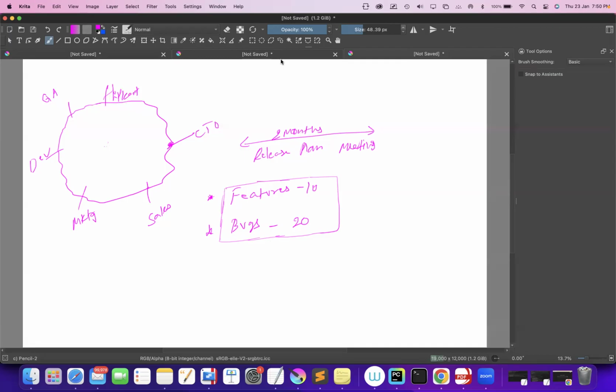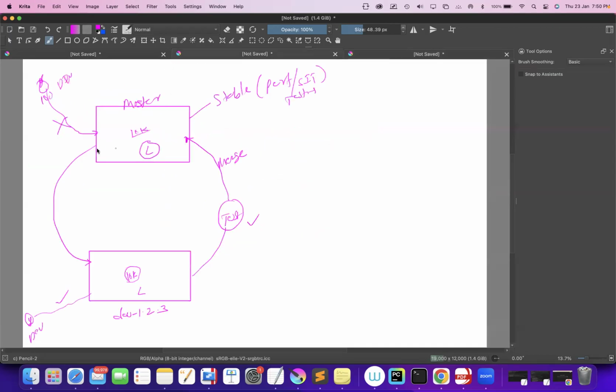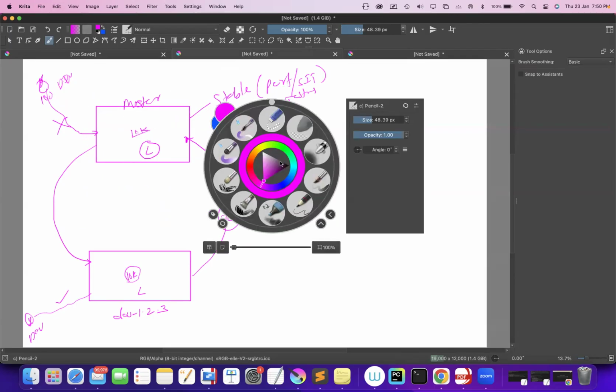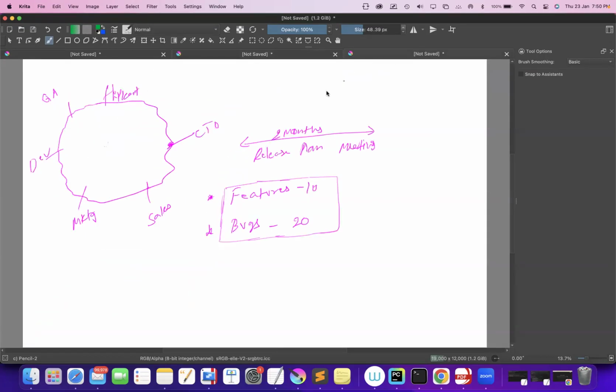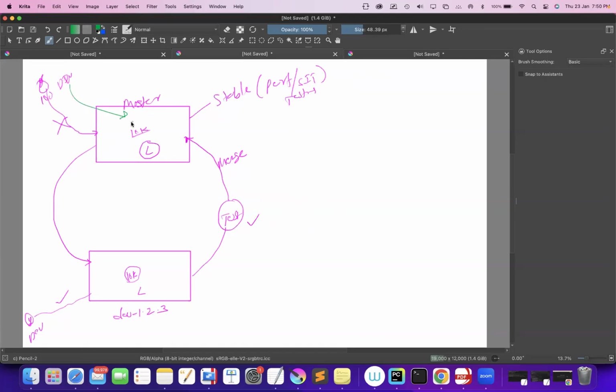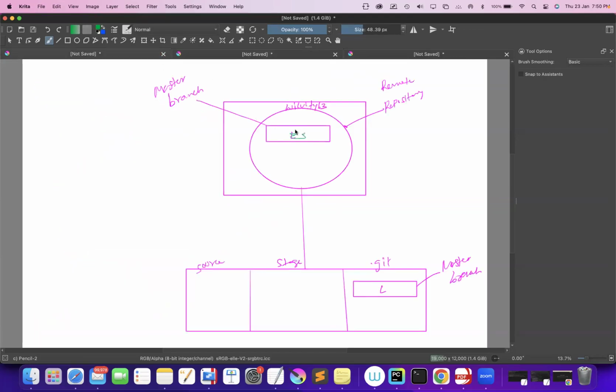Then they send an email to the DevOps team saying, hello, DevOps team. Assume that they have master, some stable code, right? Now they have to work on the new release, right? So can they directly modify the code in the master? No, right? They have to develop 10 new features, they have to fix these bugs, so they have to modify a lot of code, correct? So can they modify the code directly in the master? No, they cannot modify and submit the code in this particular master branch.